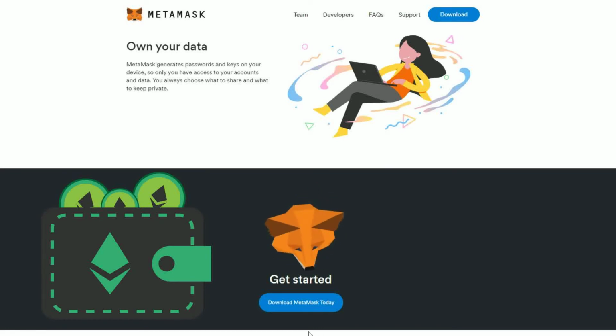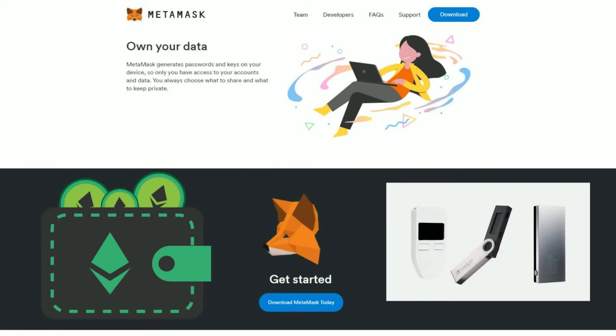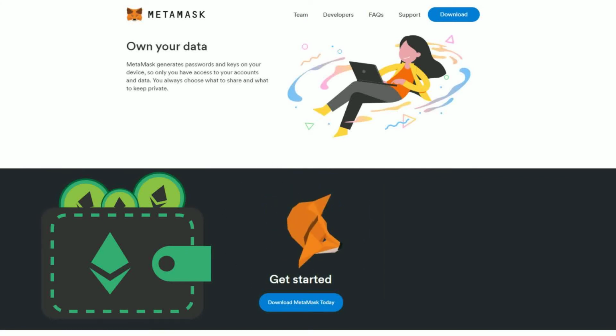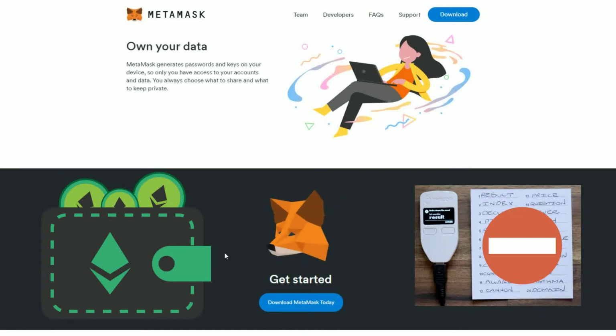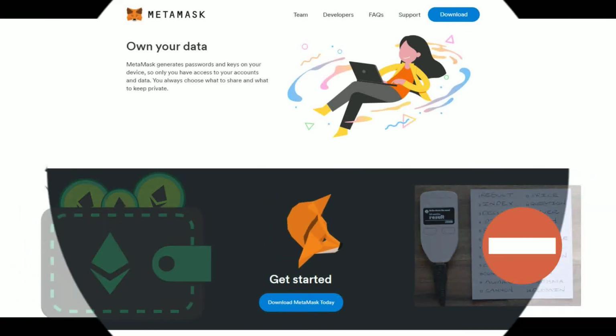It's safer than keeping your crypto funds on an exchange, where they can be hacked, but it's not as safe as storing crypto on a hardware wallet, like the Ledger or Trezor. That being said, MetaMask is still a great option for storing crypto funds, and to be honest, I haven't heard about any serious security breaches. As long as you keep your recovery phrase away from others, there shouldn't be much to worry about.